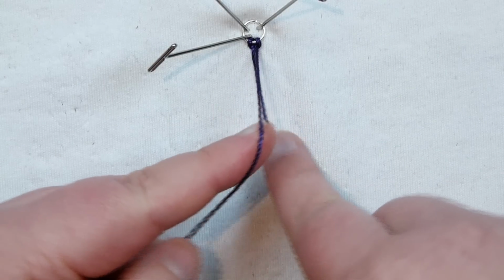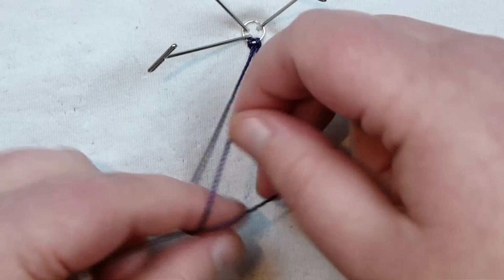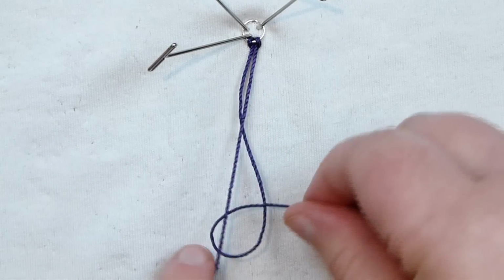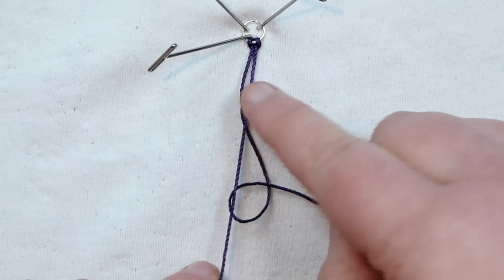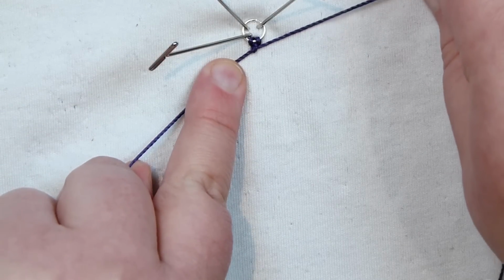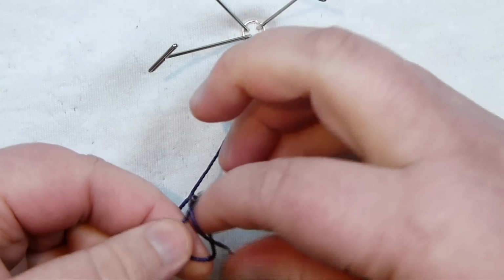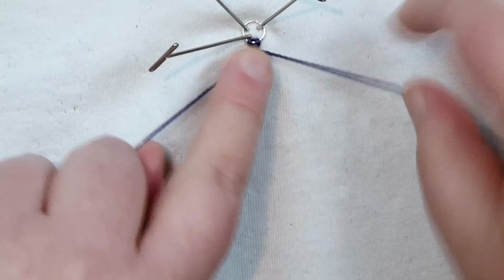So the left one comes underneath the right one, and is my first working cord. That's this one. So take that around your finger with the holding cord that you're holding there. Pull it all the way through. So you're going to have the cord from the left coming underneath and then looping back around the cord from the right. And then pull it up, tighten that. As you're holding your holding cord at a downward angle like that. Do it one more time for a double half hitch. Pull it all the way through and then tighten it there.